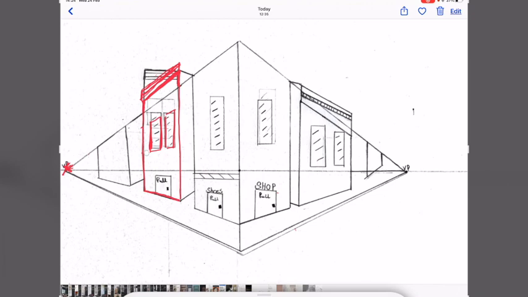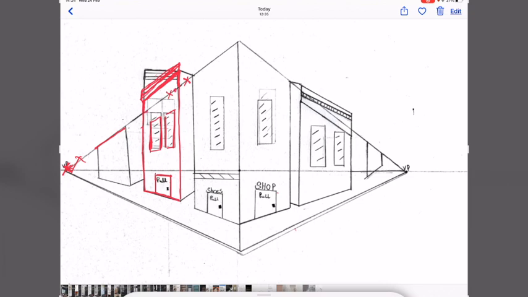Okay, just delete that. So do you see it's beginning to look a little bit more 3D, a little bit more realistic? So yeah, we've got some verticals for the front door, and then this one again here lines up with the vanishing point. So if I was to get my ruler, it would line up with that vanishing point, okay? Yeah, so where else do we think? Yep, this one is fine, that's good. But now we can delete that bit and we're getting a bit confused. We don't need that one there either. And we certainly don't need that, so we can rub that out between here and here.